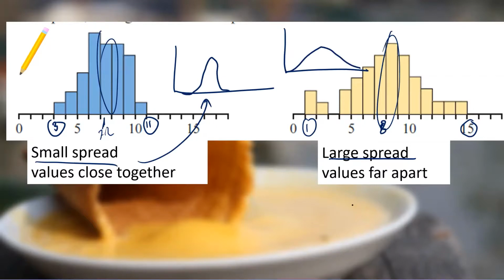Now you can have a large spread that's skewed, but in general, we're just looking at the spread. How spread out is it? Is it really spread out? Does it cover a large range, or is it really small? In fact, that's one of the things we're talking about here: range. We're talking about how spread out something is. When we talk about how spread out something is, we talk about what the range is. When I first looked at the smallest value and the highest value, I was actually talking about the range of the data, which is another way you can think about spread.